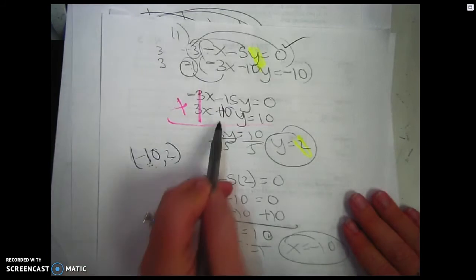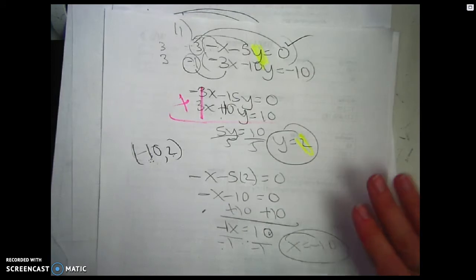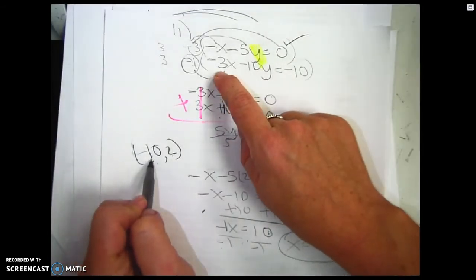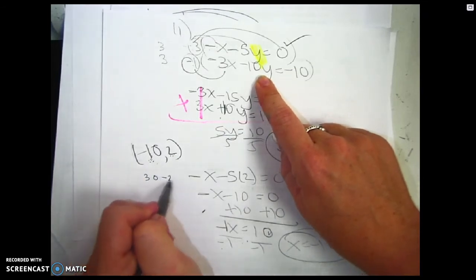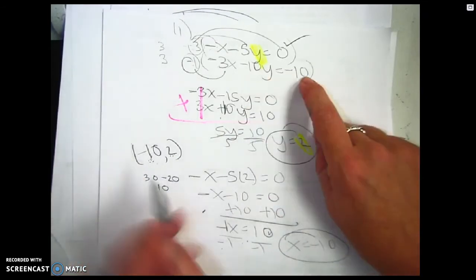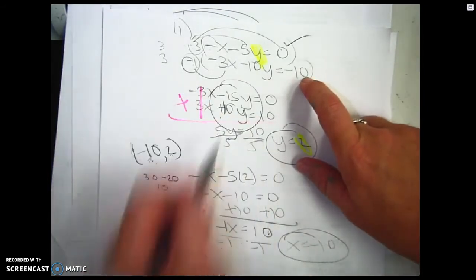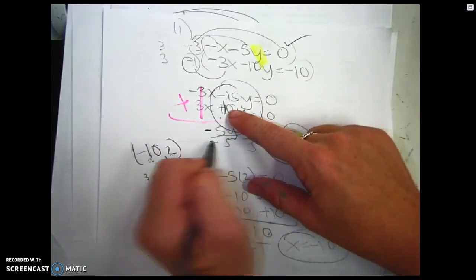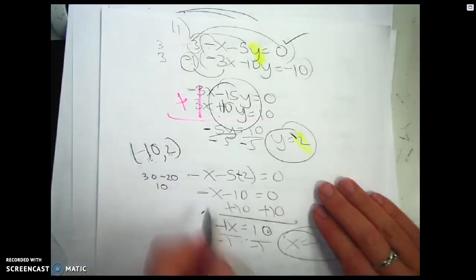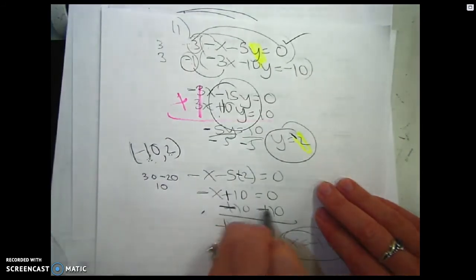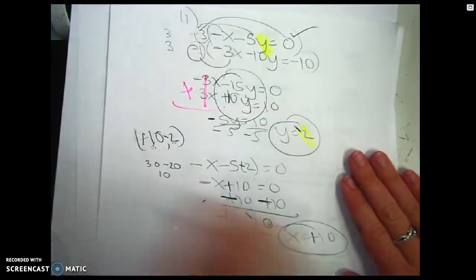So I paused it and checked it and realized I made a mistake. I love that I made that mistake because now I can show you what happens. Negative 3 times negative 10 is positive 30. Negative 10 times 2 is negative 20. 30 minus 20 is 10, but what did I get? Negative 10. Now I see what my issue is, and here's where I made the mistake. Negative 15 plus 10 is negative 5. So that should have been a negative 2, which means that should have been positive, and this should be minus 10, which is negative. Now that's positive, and that's negative.